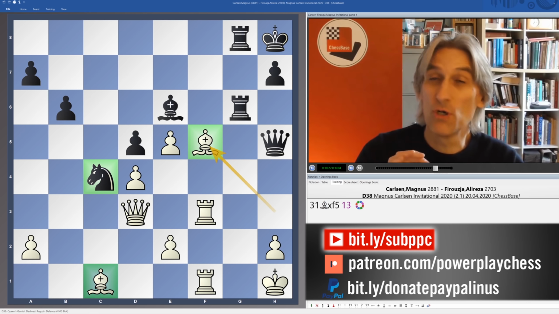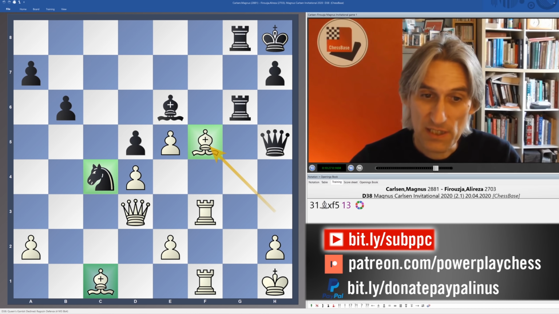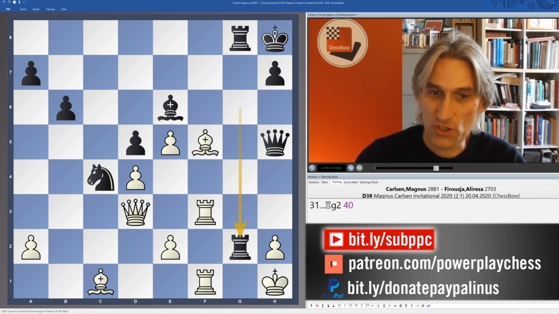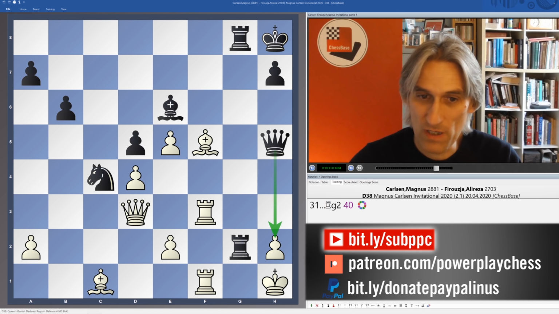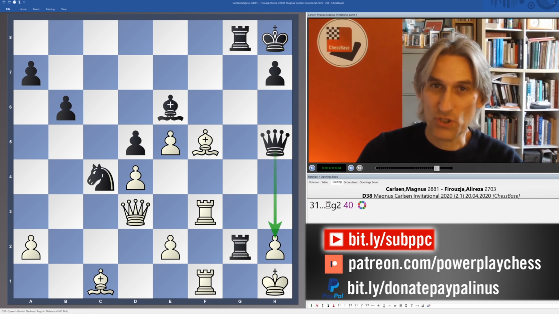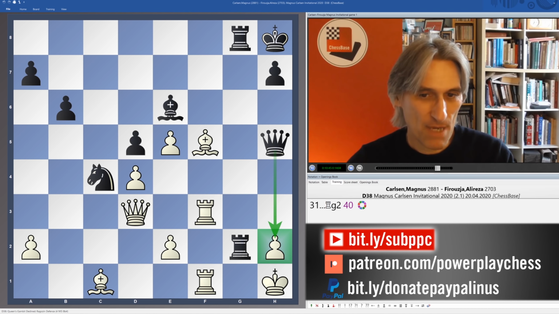The critical moment in the game, where white takes a pawn and potentially can get those rooks into black's position as well. But rook g2, threatening mate in one move. So this is the critical position where both players are running a little bit short of time, and now you've got to get it right. So how do you defend against that mate?